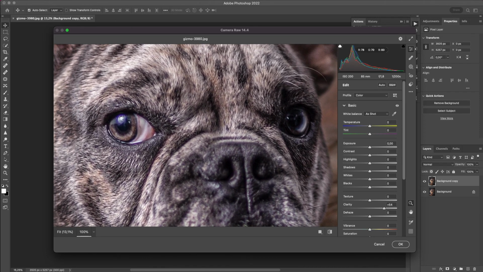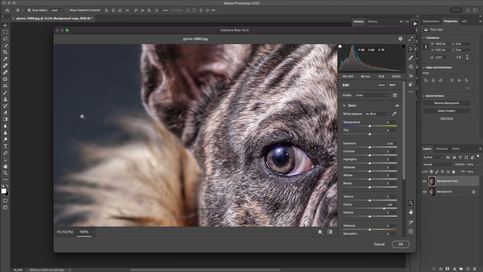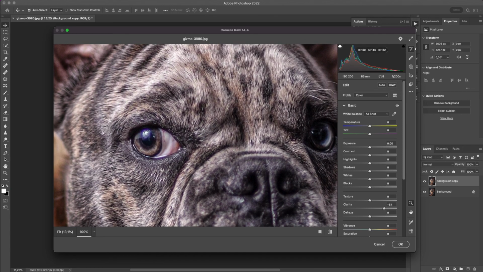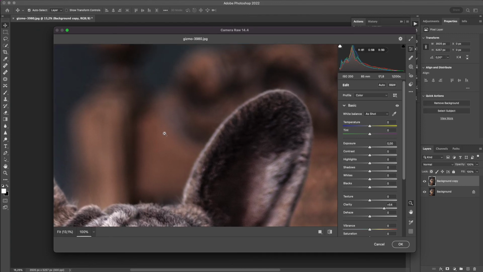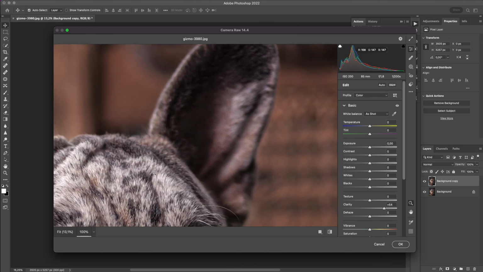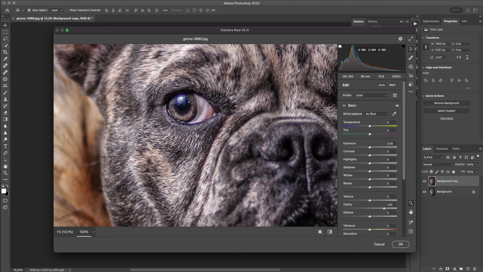That's kind of important because you want to know that it's still sharp, but you also want to know that you didn't add back in some grain, some noise. I do have some grain here, but it's not irritating. It's no problem.